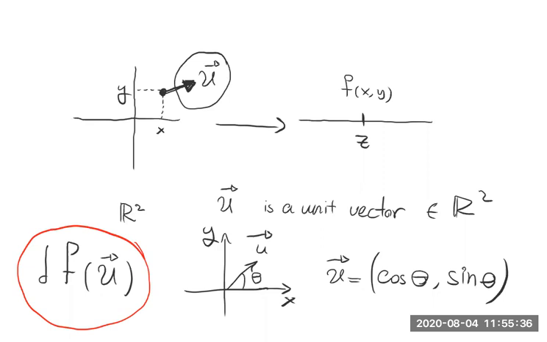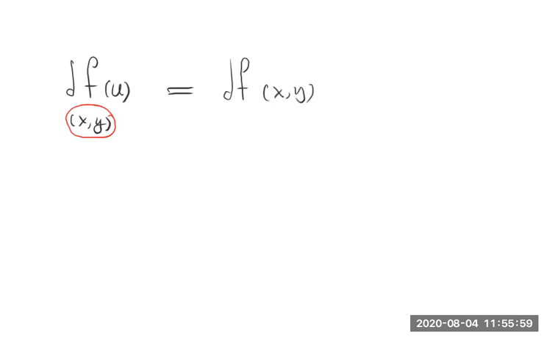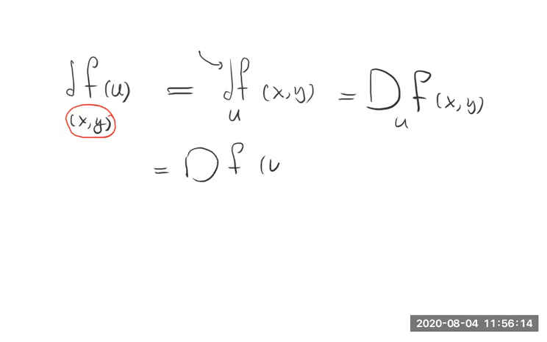So how can I compute this? The derivative of f in direction of u, sometimes this is the notation we use, at the given point x and y. Unfortunately, sometimes you write the point x and y down here in some books. In some books, they write derivative of f in the point x and y, and they write down the direction u down here. Sometimes they use a small d to show the derivative, sometimes a capital D, and sometimes they use derivative of f in direction of u in x and y. So they all have the same meaning.